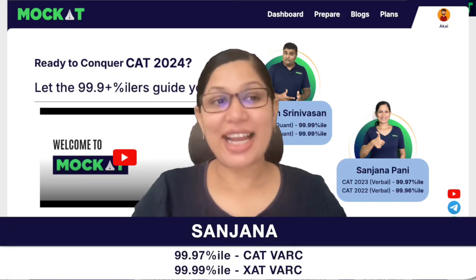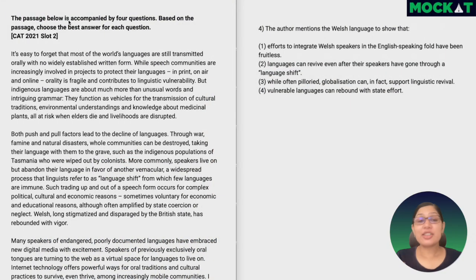This is a must-solve CAT 2021 RC because it's a problem and solution format. That's something which is a little bit rarer when it comes to analytical RCs, which is the bulk of CAT RCs. Typically, we will have maybe a product or a concept, and we look at pros and cons, and the author has a view whether it's good or bad, or we could be comparing two products or two concepts.